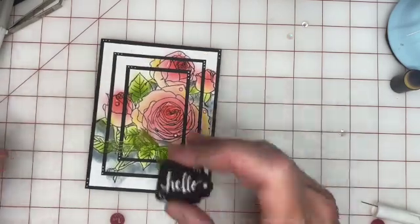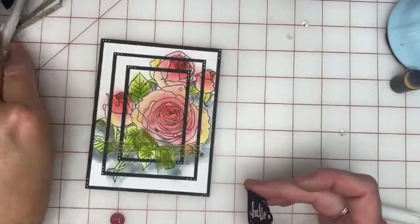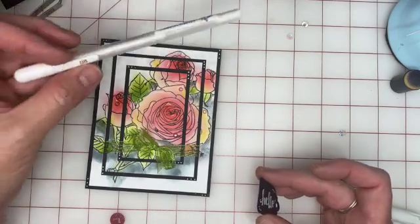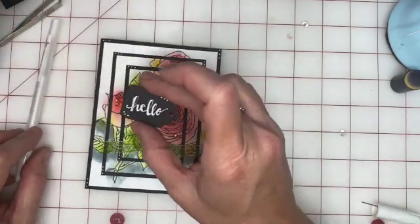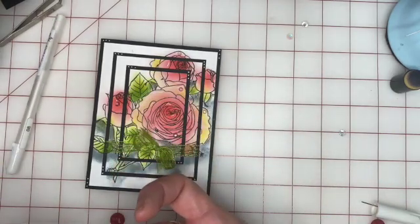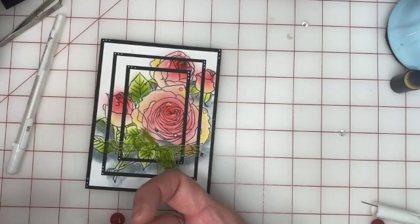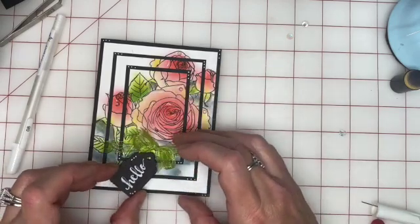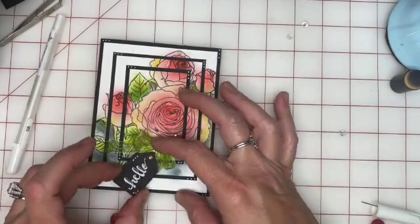So I added a couple of little dots with my white jelly roll pen just to add some dimension to the card. And I made a little tag that says hello just to finish it off. I want this tag down here below this bow. And I'm using liquid adhesive on this just to make sure it's good and stuck and that it's exactly where I want it.